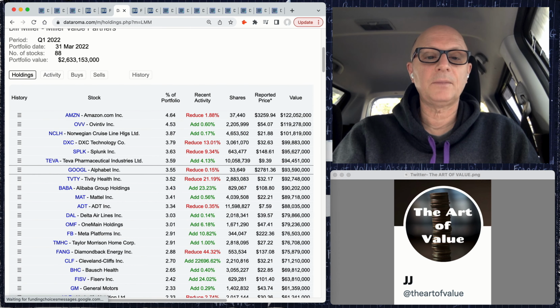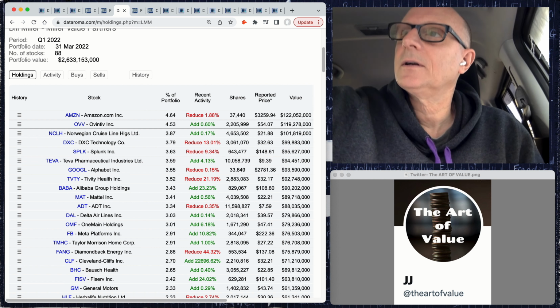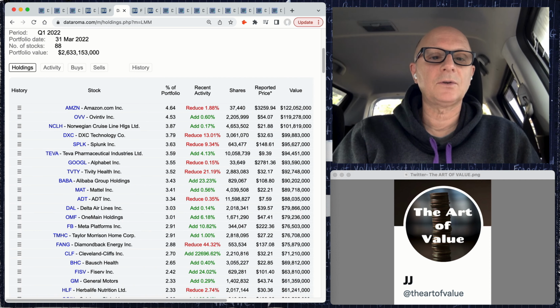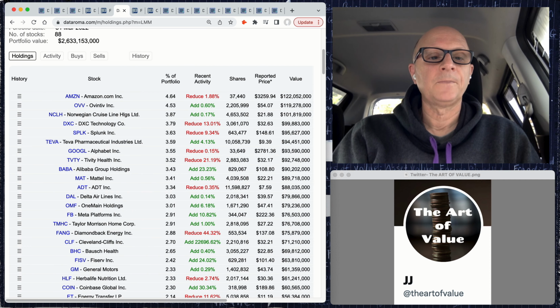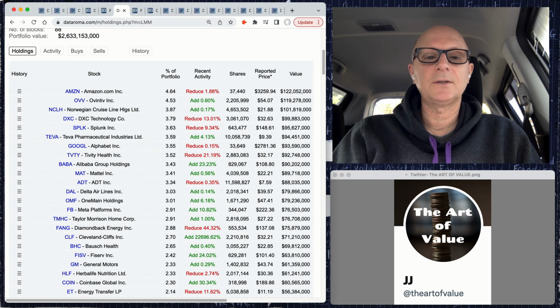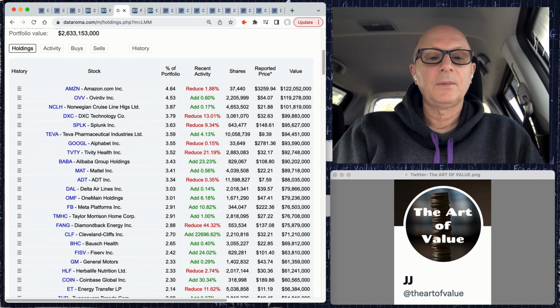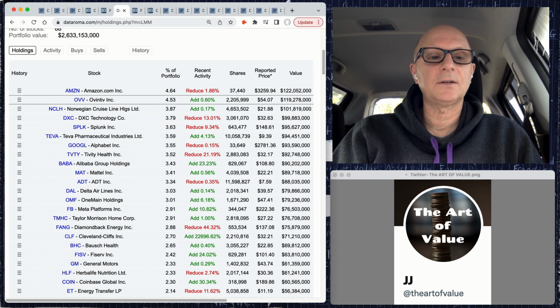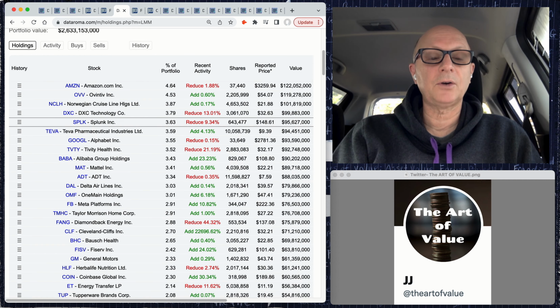88 stocks. It's a lot. But again, the top stock, Amazon, is 4.64%. He's famous for having Amazon really early on and holding on to it. But surprising to see, they must have rebalanced if it's only 4.64%, or just had a lot more money to invest in other stocks. But the top position being only 4.64% makes sense if there's that many stocks. That's a different kind of approach.